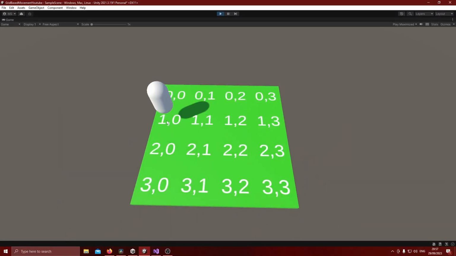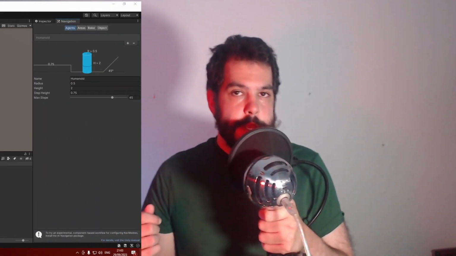So we have a unit the player can control, and we want to move it from one point of the map to another, preferably by the shortest path possible. We could use the built-in Unity navmesh system, but what if you want to write your own pathfinding algorithm, either because you want to have more control over it or you just want to understand how it works? Well, that's what we're going to be covering today in this video.